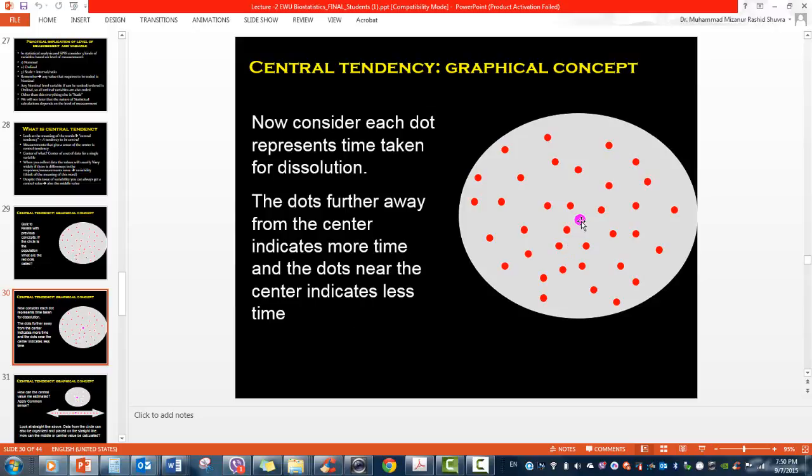The point also is that we don't even know whether these distances are really equal, because we can't really measure them properly. This might be a longer distance than that. So you can't really say if that is the center or that is representing everyone in the center. So what do you think is the best way to measure all these distances from the center exactly as they are distributed?